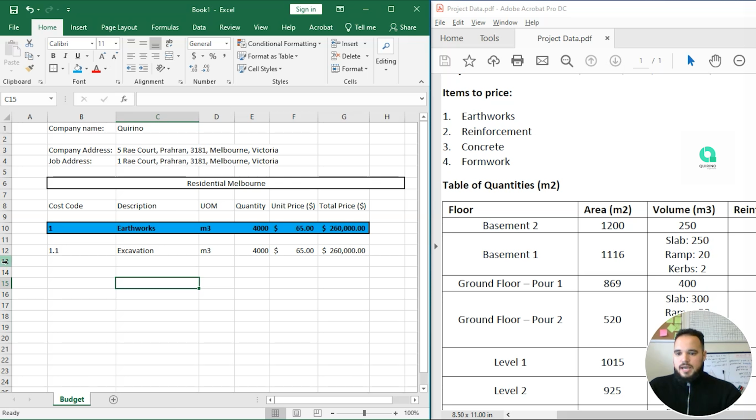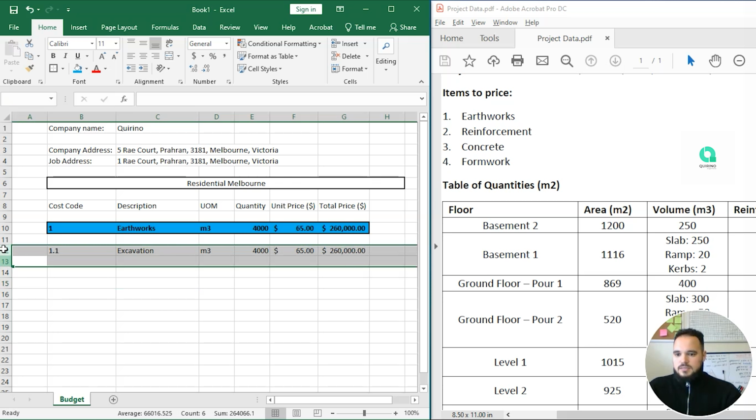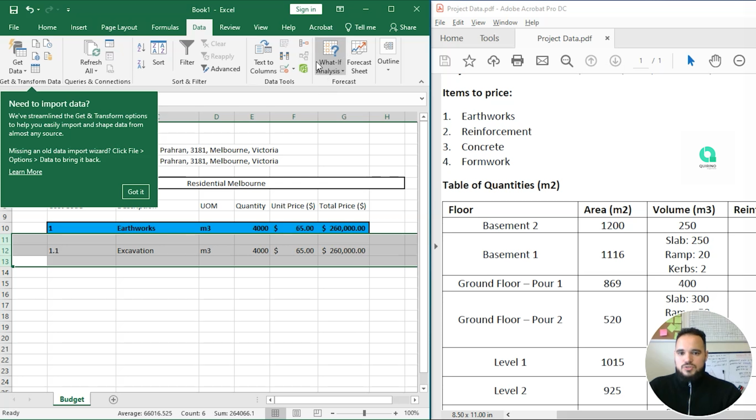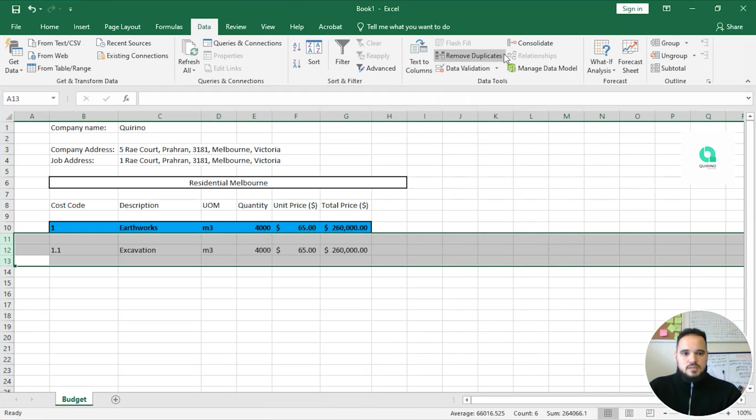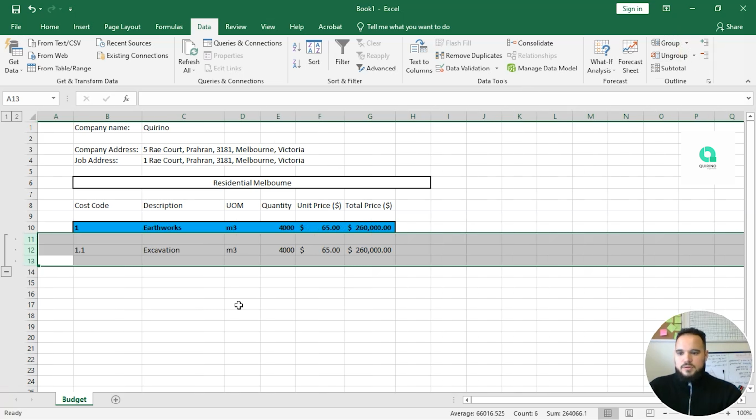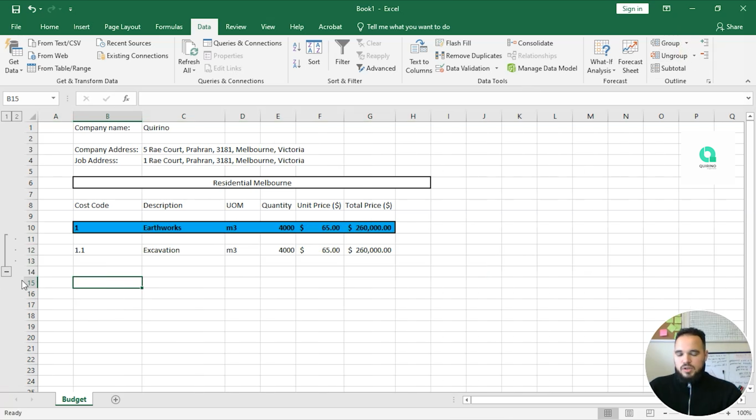Now, I want you to get these lines, and come to data, let's maximize this, data, group data. So then you group. So then you will be creating these bullets, which then we will be able to see the spreadsheet in two different ways. Okay, so cost code 1 is earthwork, and inside earthworks we have excavation, which is 1.1.